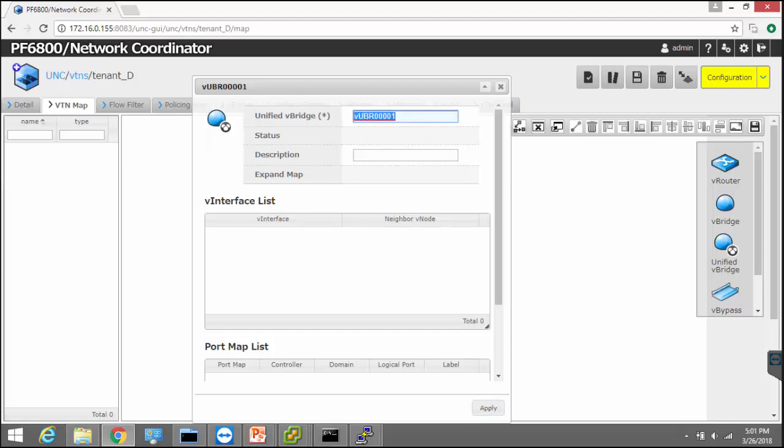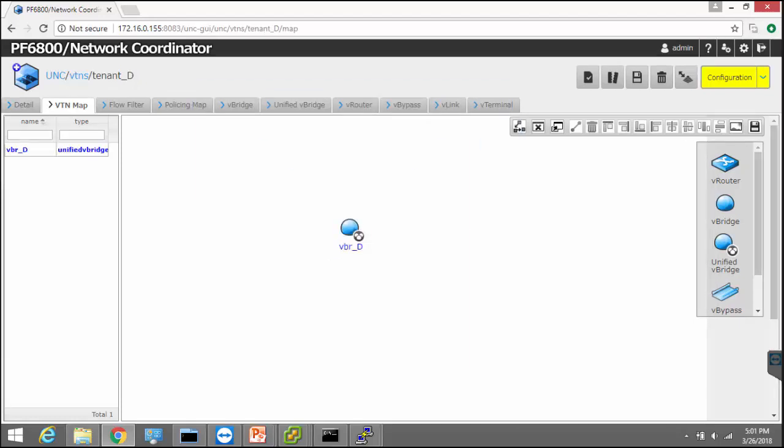Here we drag and drop the virtual component called vBridge, which is responsible to handle the layer 2 traffic within an environment. In this case, we are not going to select any VLANs. We are not going to select any IP address range or anything.